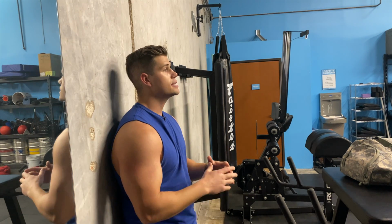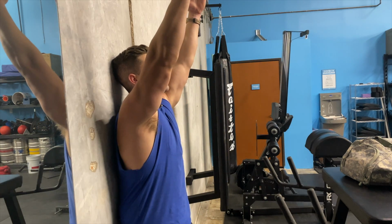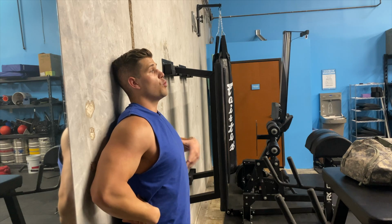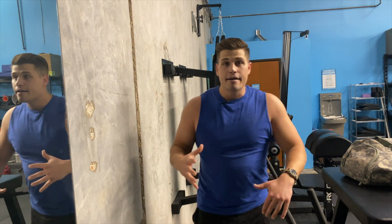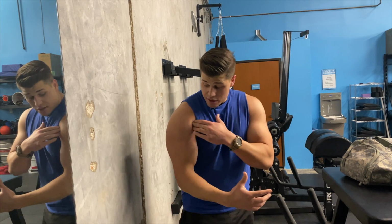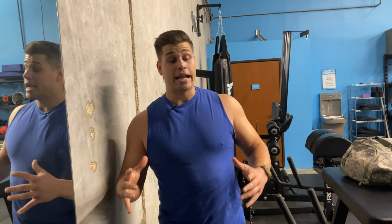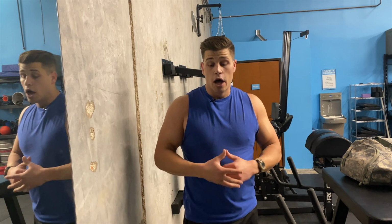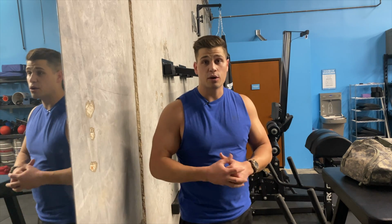Now, if I feel any type of restriction, or if I get here and in order to keep going, I have to let my low back come off the wall and flare my rib cage, as I call it, then I probably have some sort of joint mobilization issue at my shoulder, okay? Now, there's a lot of different things that can go on there, and I encourage you to go see a professional, a strength and conditioning coach, a PT, somebody who has experience working with anatomy and physiology to figure that out. But I do want to show you an exercise.